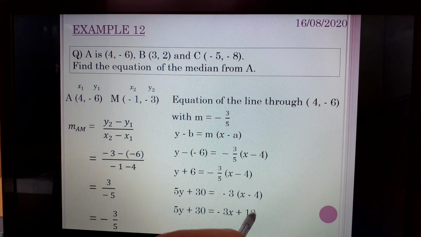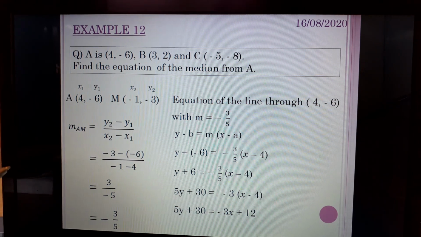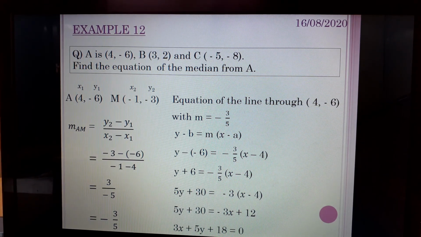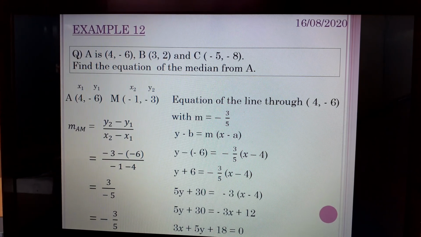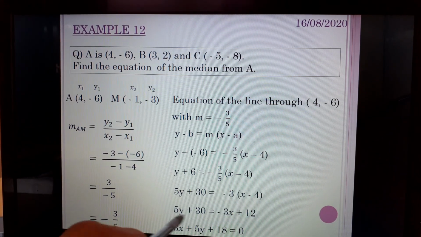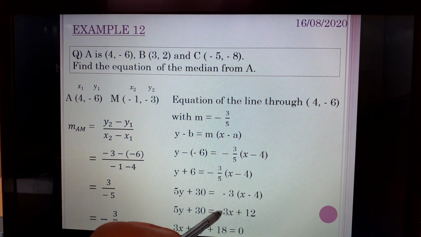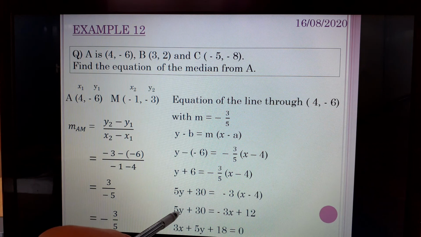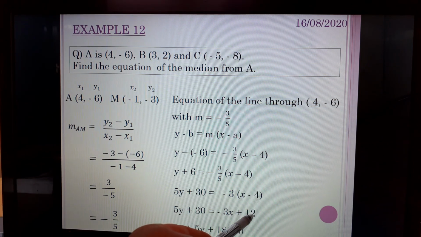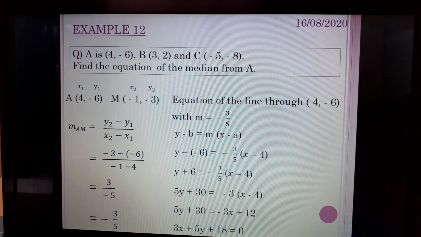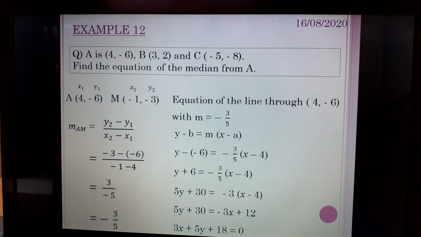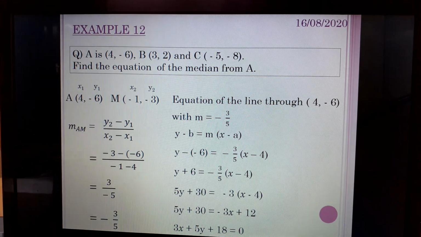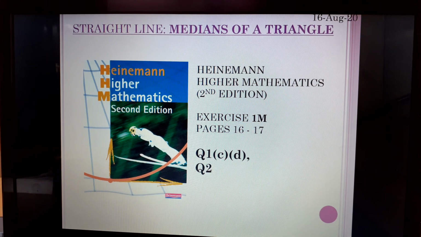We have to take the 30 over to the right or the 12 over to the left. So I'm going to take my 30 over and make it a -30. Or I'll take my 12 over and make it a -12. Okay, now that would be absolutely fine to do that. What I've chosen to do this time is a little bit different. I brought my -3x over to the left hand side to make it positive. I have my 5 there already. I have my 30 there, and I've taken my 12 over and made it a takeaway 12. So 30 takeaway 12 is where the 18 has come from. I've actually turned that one into the general equation of the straight line, but I didn't have to. I could have taken that 30 over to that side and dealt with it that way, and it would have been a -18 over there. So just remember, your alternative rearrangements are absolutely fine.